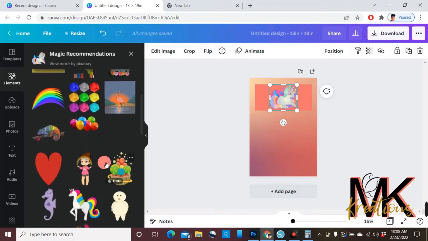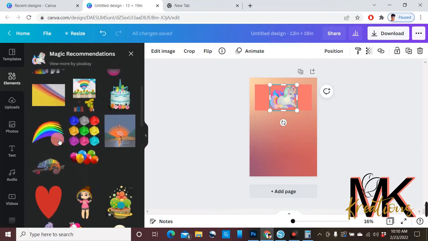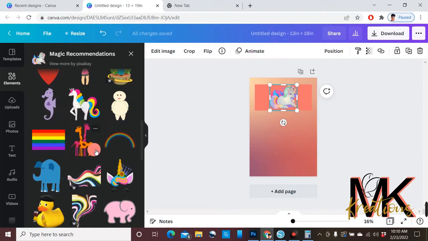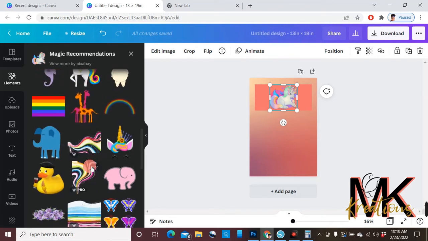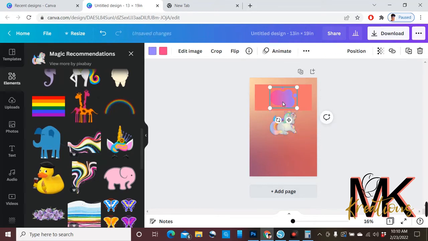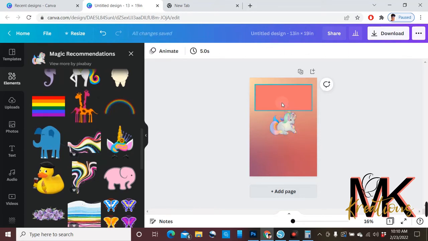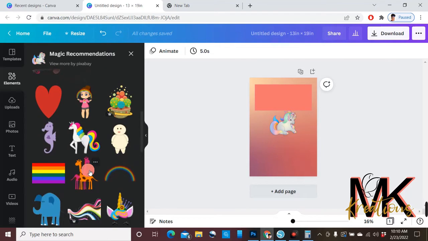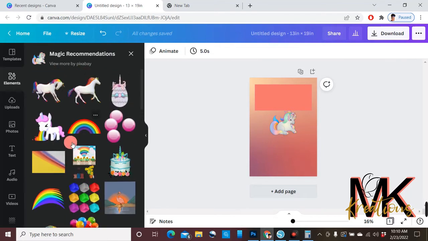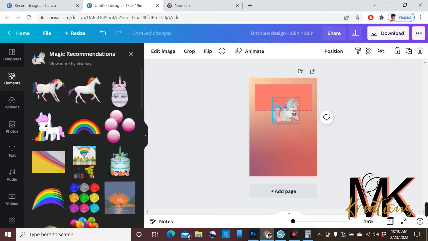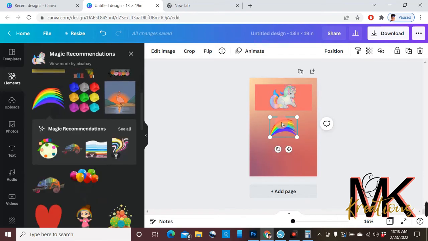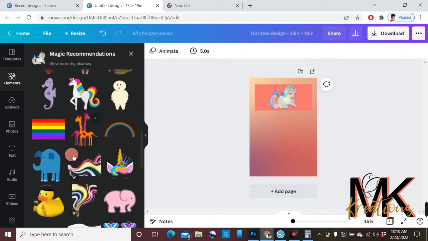I'm just gonna throw some stuff in here. Let me throw that away. I don't like that one, it doesn't look as good as I thought it was gonna look.